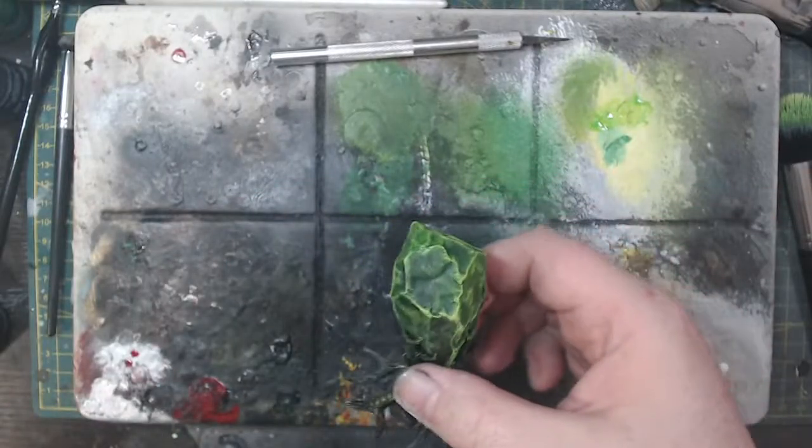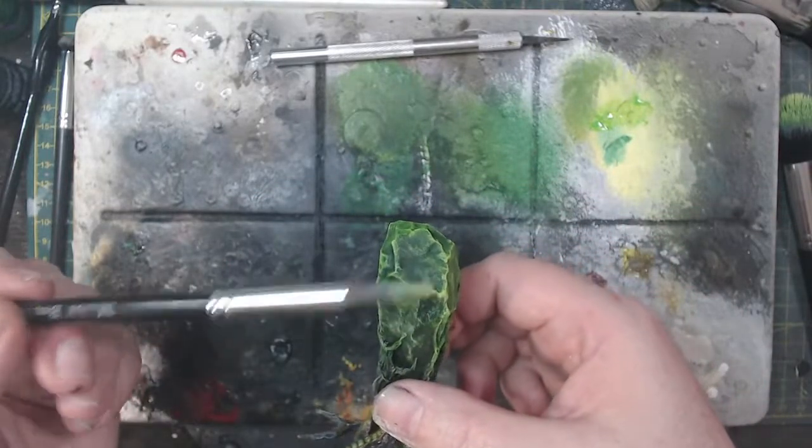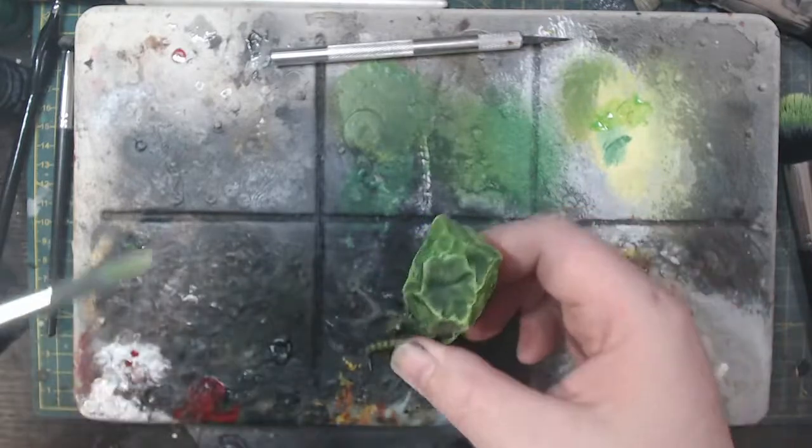But anyway, warpstone was supposed to have come from Morslieb. It was chunks of that.